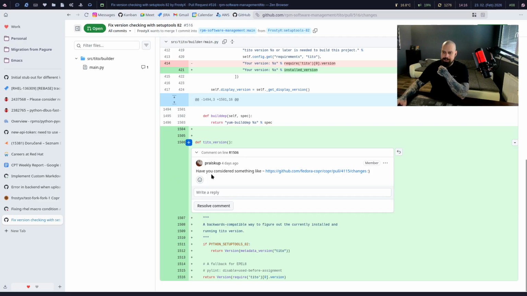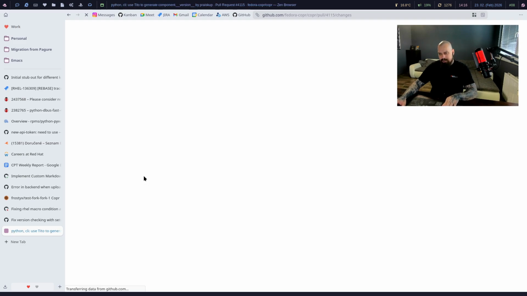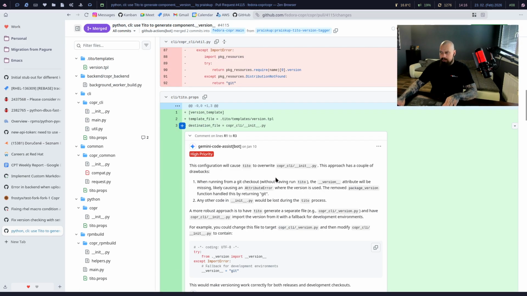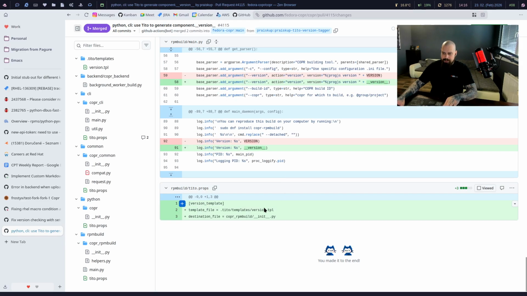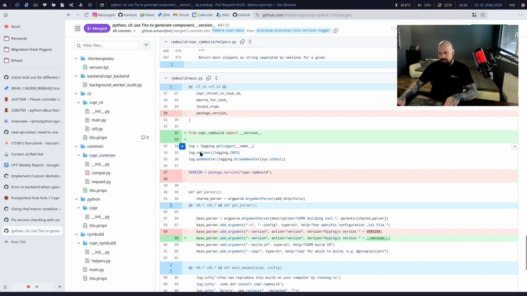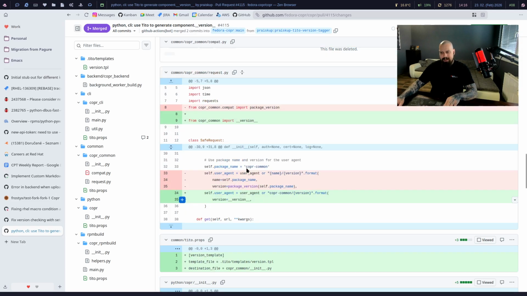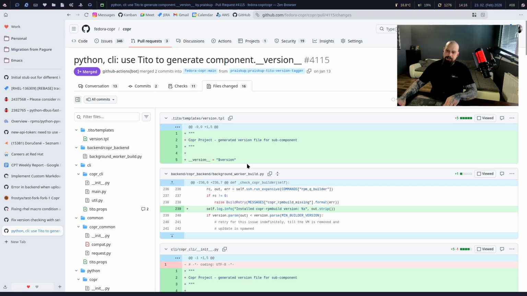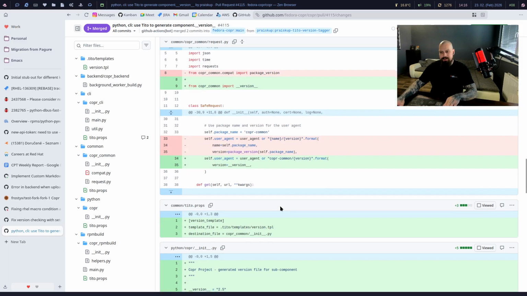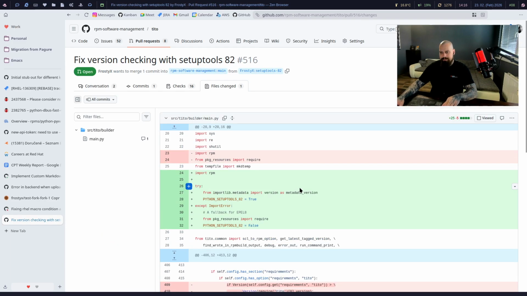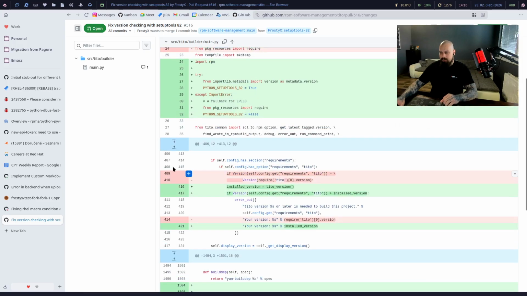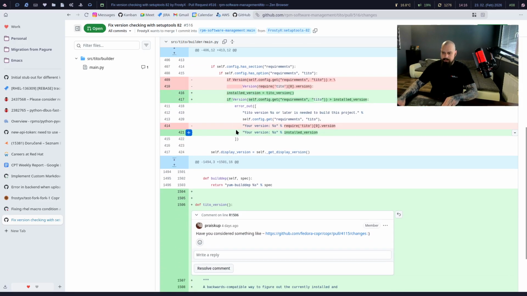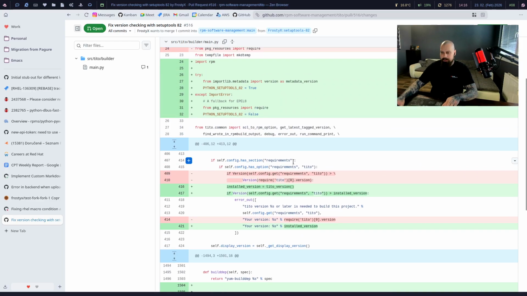Pavel suggests if we should use something like this. I don't want to do that. It's quite a long diff, and I don't know, I wanted the change to be as minimal as possible, so I don't want to do this. This is quite simpler. So yeah, I want to do the minimal possible change.